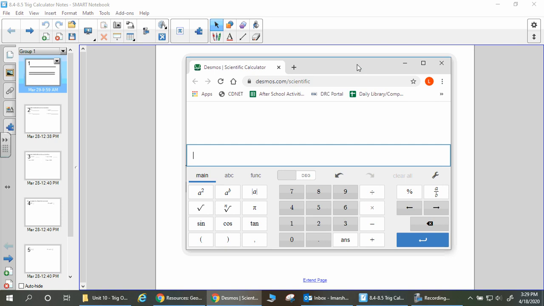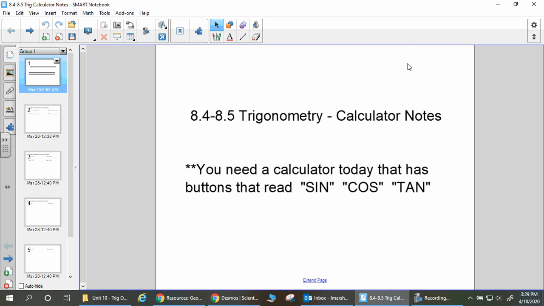So once you have a calculator that has those buttons, we have to make sure that it's in the right mode. If you're using the one that's on my screen that you can pull up on your computer, you want to make sure DEG for degrees is visible. If you are using an iPhone, and you have your calculator tipped sideways, the very bottom left button should say RAD, R-A-D.